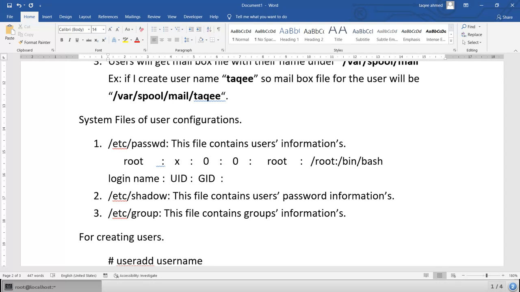I will write only mask here because we are not having much space.